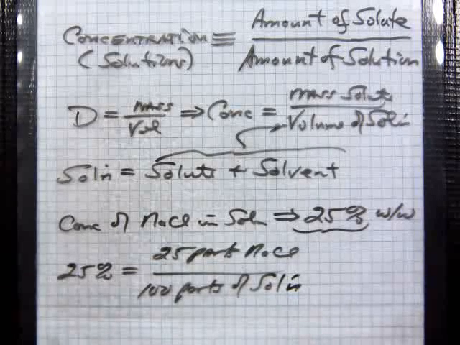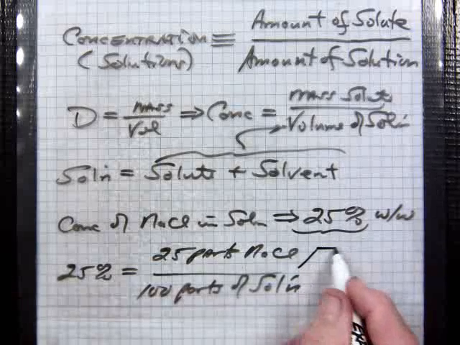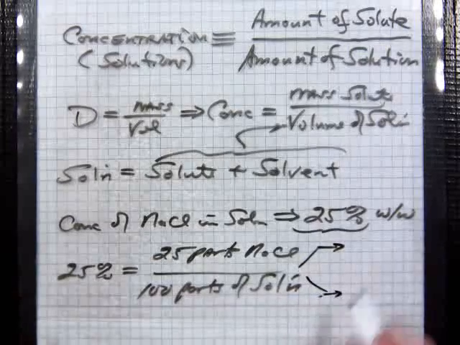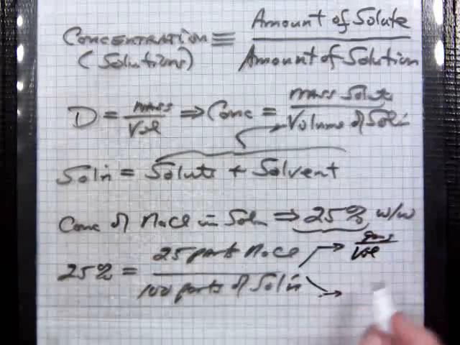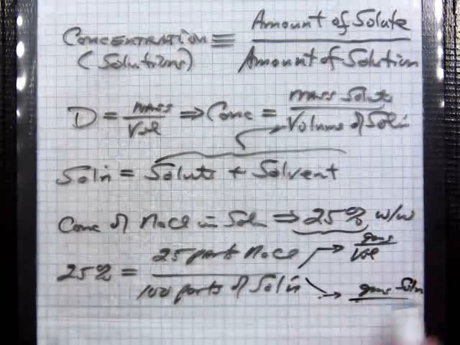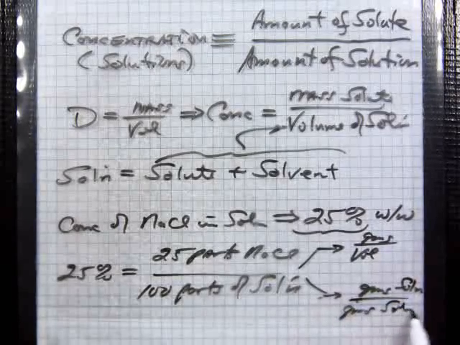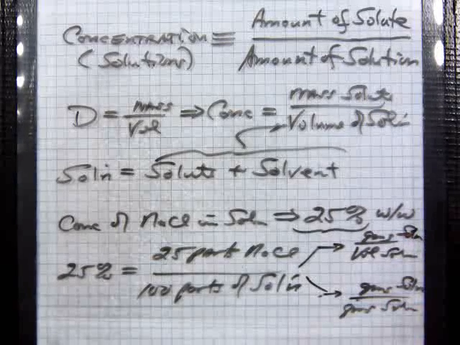And in that context, you convert that to parts too. You can use grams over grams here, in a weight-weight ratio. And then, if you've got a density of the solution, you can convert it to a volume. So you can go one or two ways here: grams over volume, or grams of solute over grams of solution or volume of solution, grams solute. So, you can express it in those different forms.